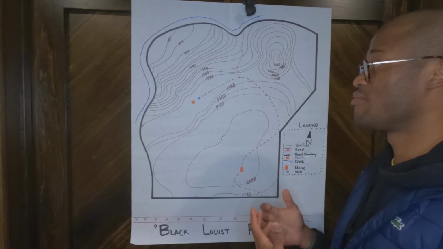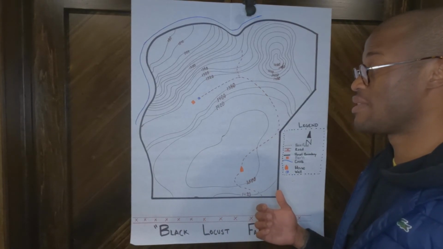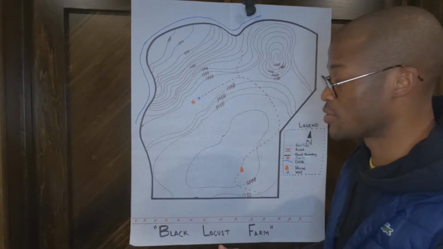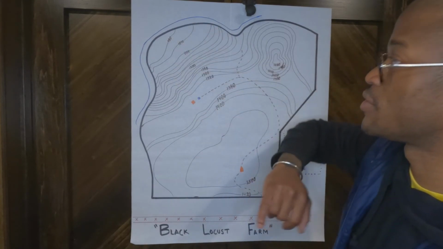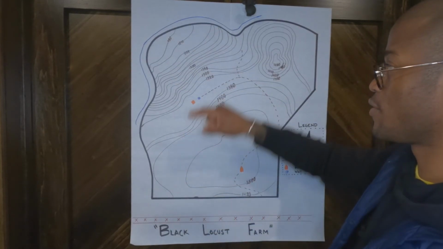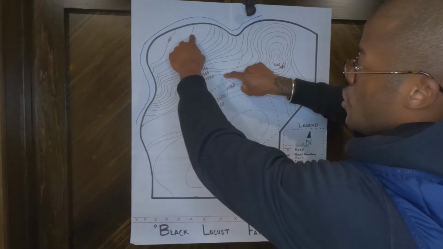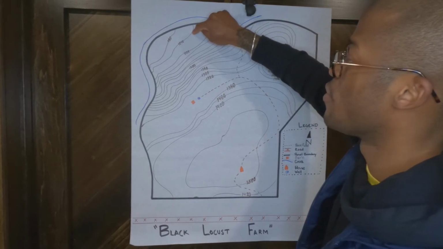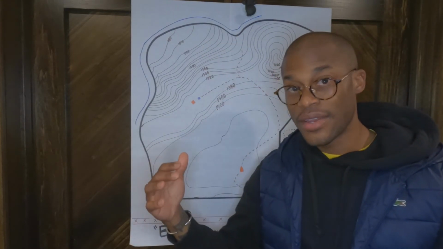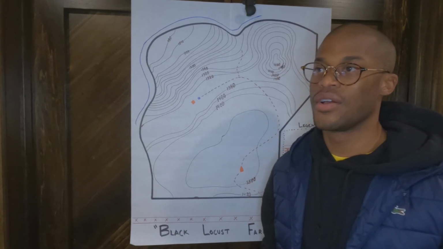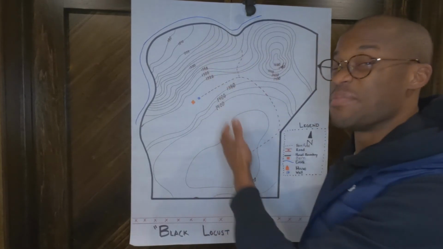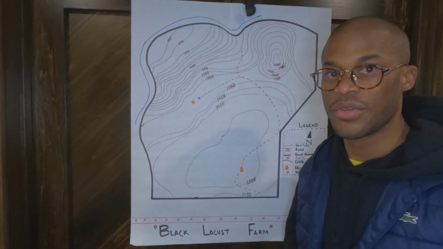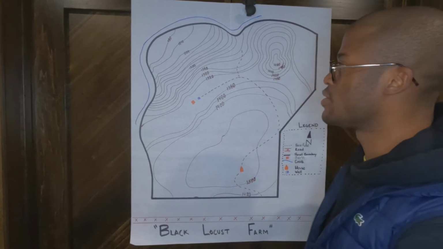I think that just about covers it. Those are the three main things: thick lines, less of a slope; thin lines, steeper slope. Pay attention to your numbers, because that's going to tell you, if you've got a point here and a point here, you can measure the distance, and then if you know that this is at 1320 and this is at 1040, you can figure out the grade by using a grade calculator. Like when you push up on a treadmill, you can increase or decrease the grade. That's what grade means.